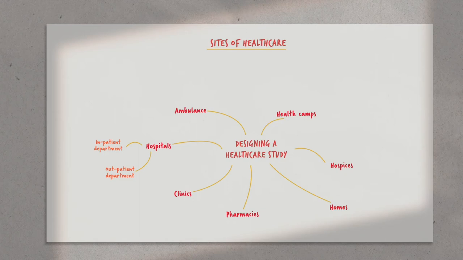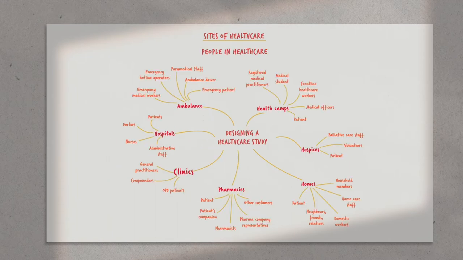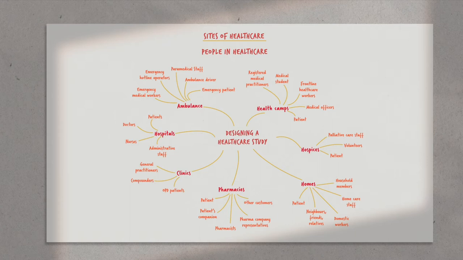Say we begin by looking at the question of the places we wish to study. The subject or phenomena we are studying may take place in various spaces. For instance, medical healthcare takes place in hospitals, clinics, homes, and pharmacies among other places. If we consider these various places as spaces of healthcare, we can identify the participant group for our research. So patients, doctors, nurses, home care staff will form our participant groups, and so will family members of patients, pharmacists, paramedical workers, ambulance operators, and others who do not directly function in a healthcare institution but play crucial roles in caring for patients in some way or another.